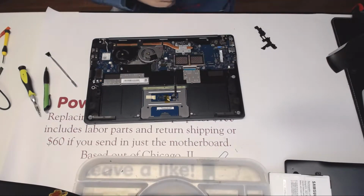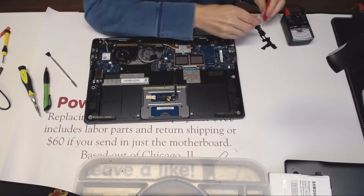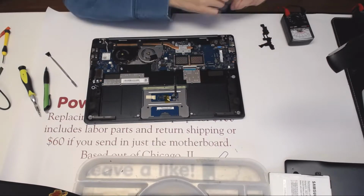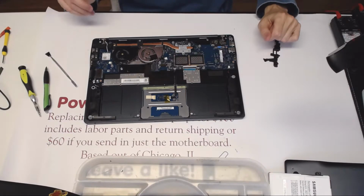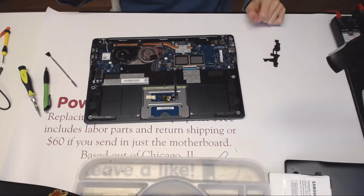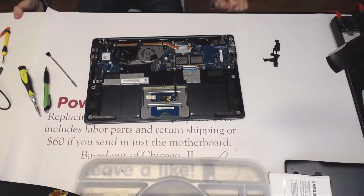I wonder if this conducts electricity. No, it doesn't conduct electricity, so that's a good thing. But nevertheless, I'm going to put some tape on top of the plug right there. Let's see where's the tape.